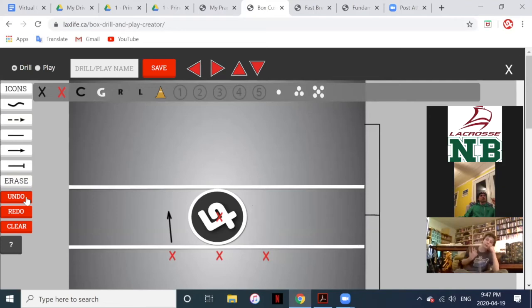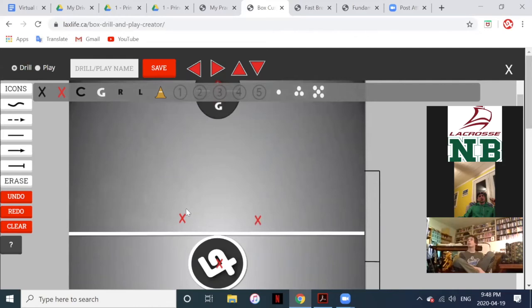If we have a really good face-off guy, we can set up like this. If we have a good offensive guy, we set up like this, 2 and 2. If we have a premier offensive guy, we set up with these guys deep here. Why do we do that? They give the face-off guy room, space to run.